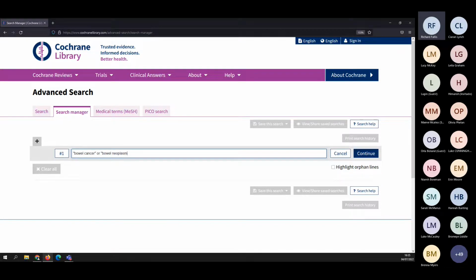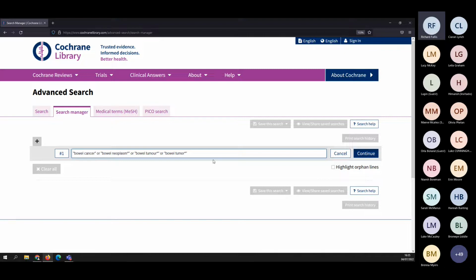So I'm going to search for bile neoplasm. Again, that's a phrase, so I'm going to put quotation marks around it. And I'm also going to put the asterisk at the end of neoplasm to get neoplasms plural, for example. Then I can type OR, and then I'll do the same for bile tumor, and I'm going to search twice for that, looking for the UK spelling of the word tumor, and then also the American spelling.